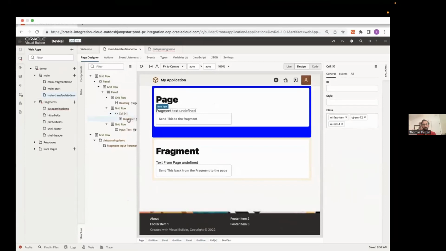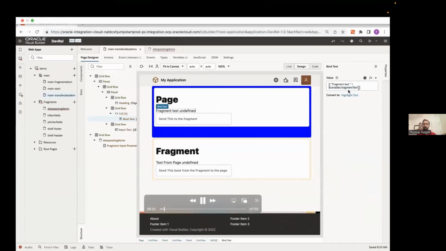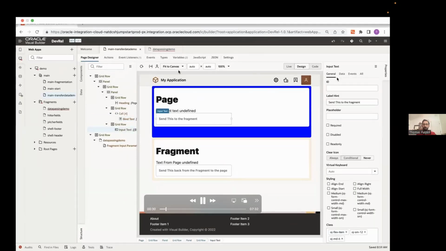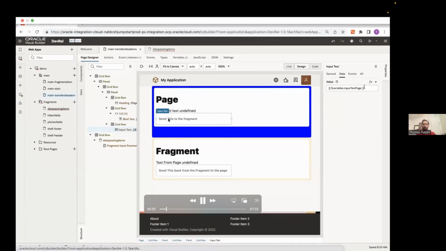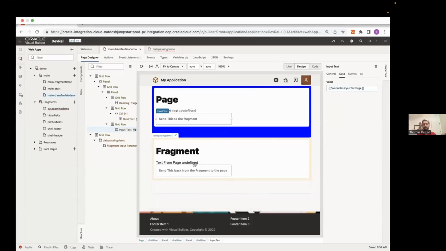Whatever is below is in the fragment. Inside of it, I have this called fragment text with a variable. And the variable is simply saying, what is the fragment text, right? So here in this input text box, I have variables input text page. And these are just defined, but they're not pointed to anything yet, right?